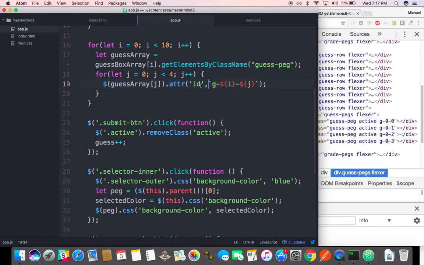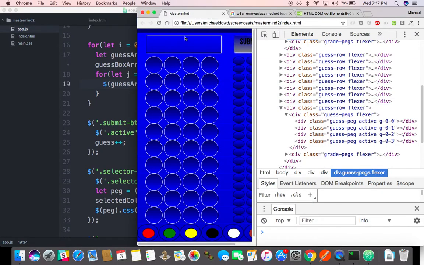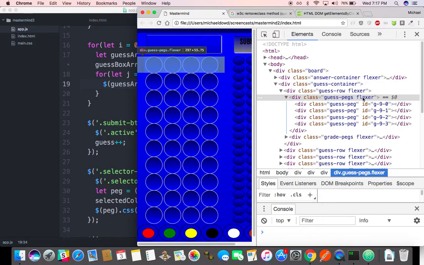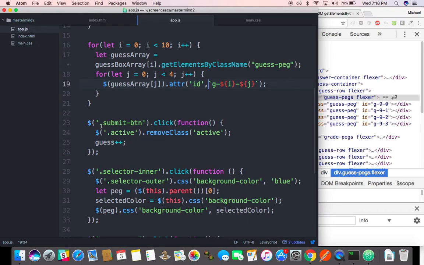So that means if ID is an attribute, what else is an attribute? There are so many I don't even know. There's data attributes. Look, I thought of two. So when I refresh this, it's not going to say this. It's going to give it an ID, unless I got some syntax error. Okay, the ID of this. So now when we grab these things, in jQuery, we're not going to use a dot. This is for a class. We're going to use a pound sign, or whatever the kids call them nowadays, hash signs. Okay.